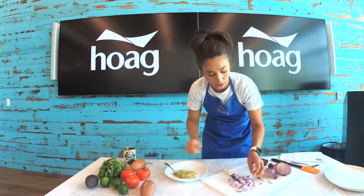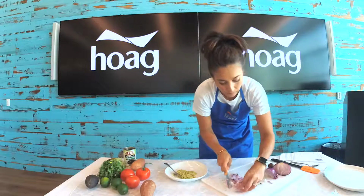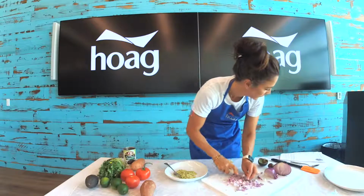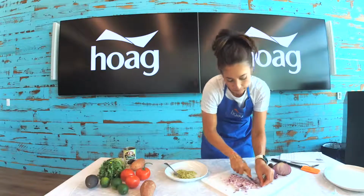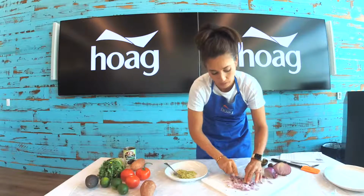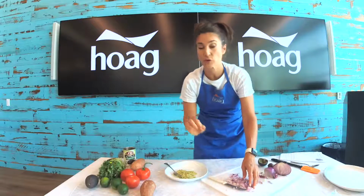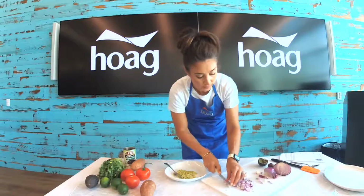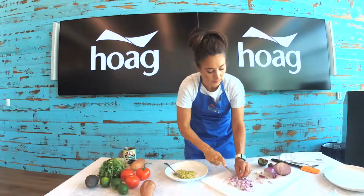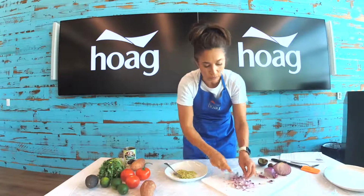So if you have your salt and garlic, you can put some on your avocado there. I just usually use garlic powder. It's quicker, faster, but you can use fresh garlic, you can use frozen garlic, you can use garlic in those tubes. I mean, there's so many convenient ways now to get our fruits and veggies and spices and herbs that there's really no excuse not to use them. So use whichever one you like.